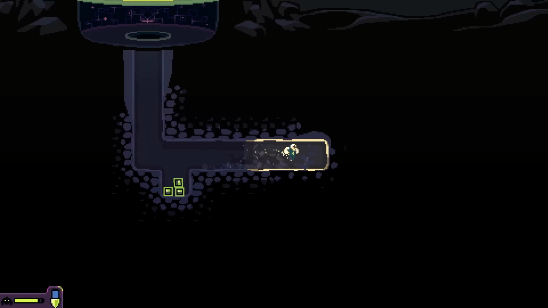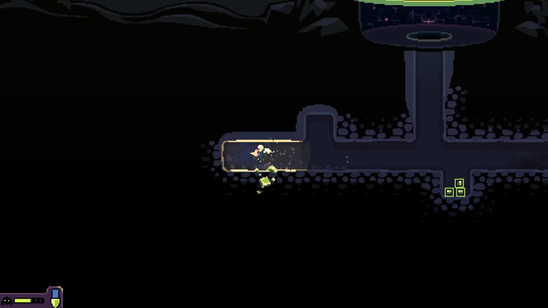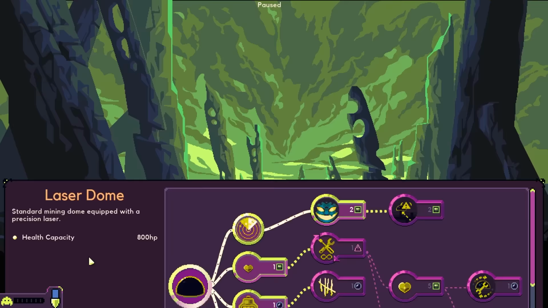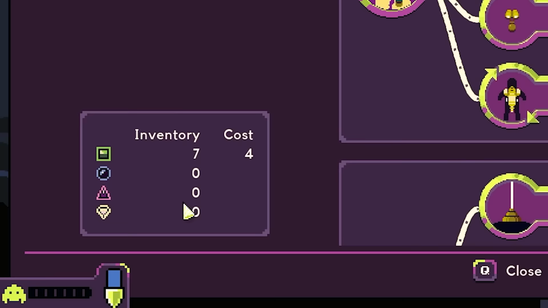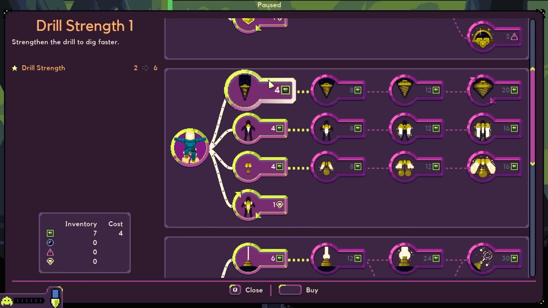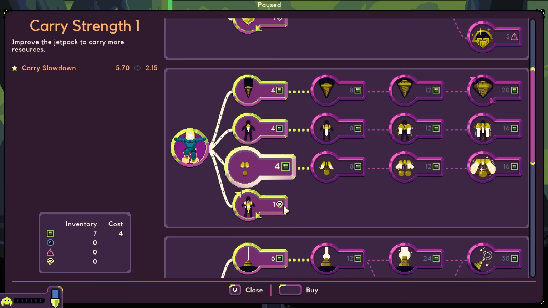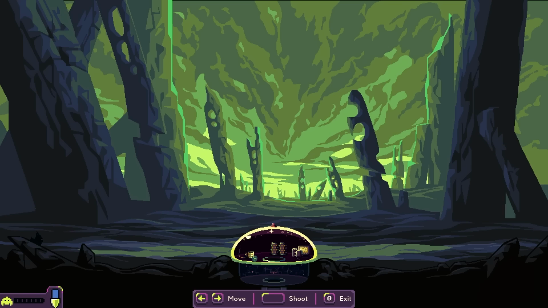I mean, they are a rare resource in this world, but all I find is even more iron, which I'm totally cool with. So we just got a few pieces of iron, and we can use that to upgrade a couple things. We got 7, unfortunately. I could get the drill strength upgrade, but the carrying strength is also very nice, but I really want this diamond engineer. So let's go with the carry strength for now, and we'll blast this little rhino looking creature.